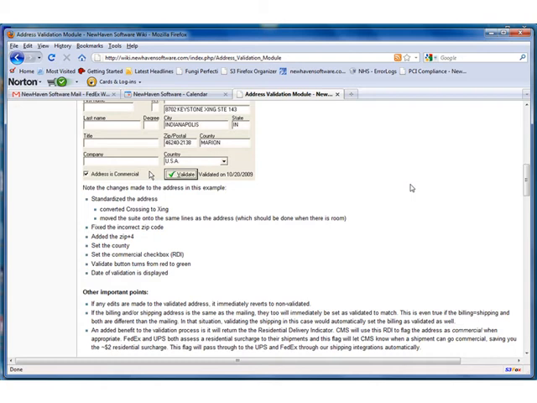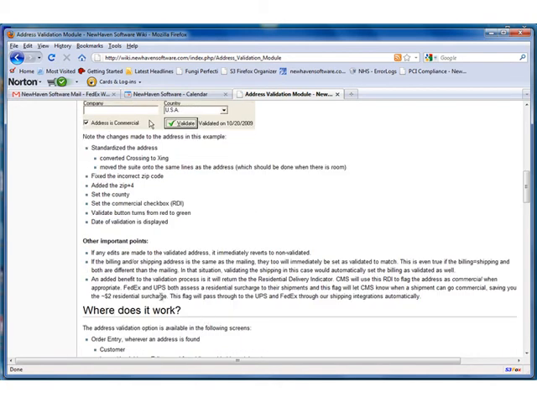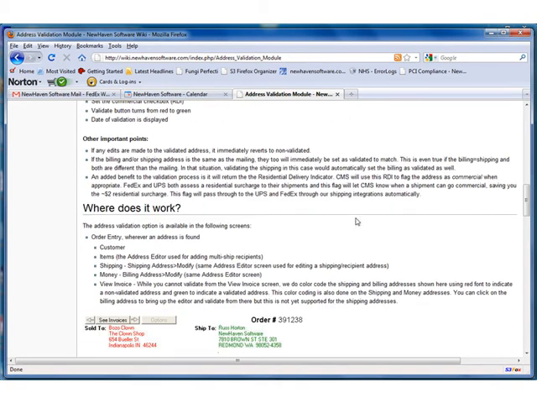Very, very fast. Updating this commercial residential flag also has some benefits to it in that it would save you from the upcharges occurring on your shipping bills for shipping to commercial versus residential accounts. Sure, you've all witnessed that. Doing this validation beforehand will set the flags, and they'll go into the shipping systems with the current and correct settings.